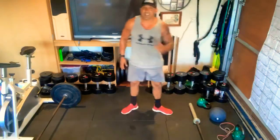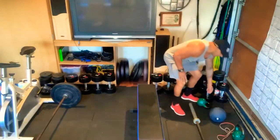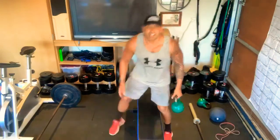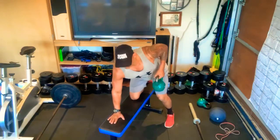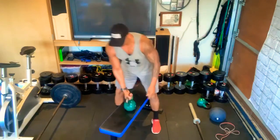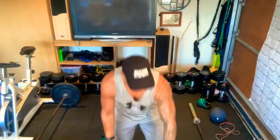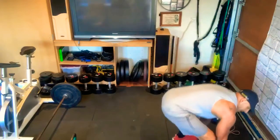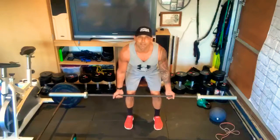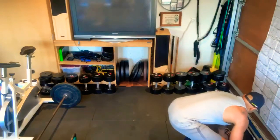That's the first one I'm going to do on this one. Alright? The second one I'm going to do will be my single arm row. Okay, but with this one here, I'm going to do 25 seconds on one side, 25 on the other. Okay, that's your second exercise if you choose to do that. After 25, I'm going to change over to the other side. If you want to do that with me, I'll let you know, I'll tell you when 25 seconds is up, and then we get into it. My third exercise, I'm going to do an underhand, bent over row. Okay, so come down, pull into the chest, squeeze, and lower down under control. A slow exercise.